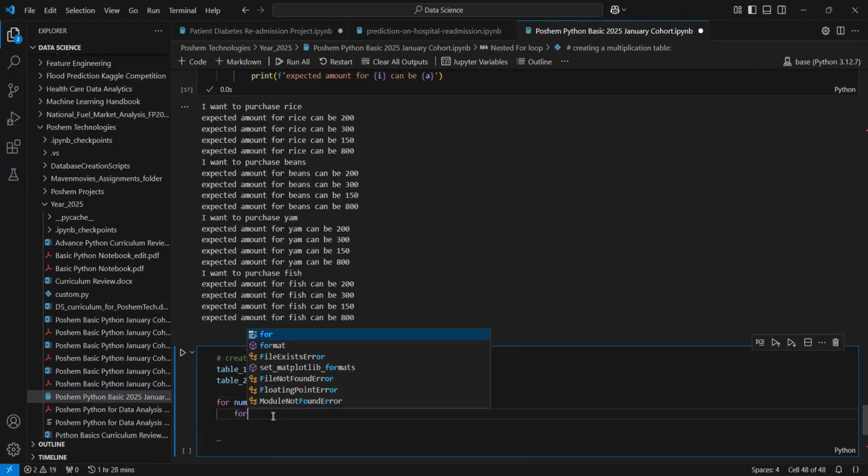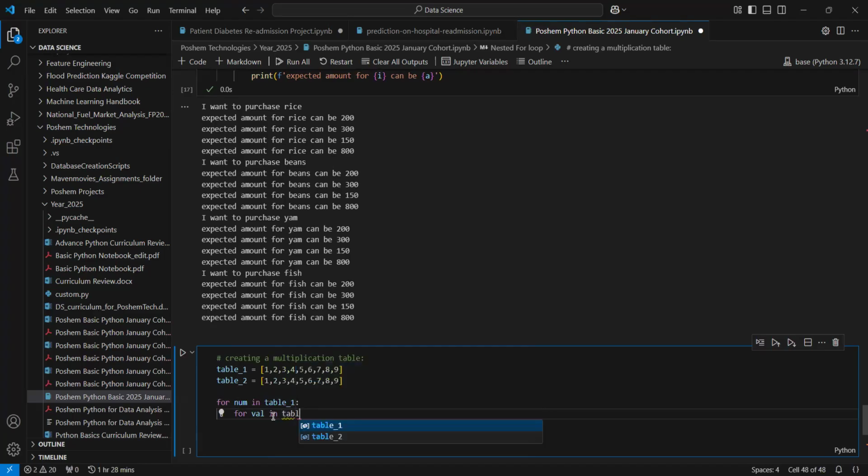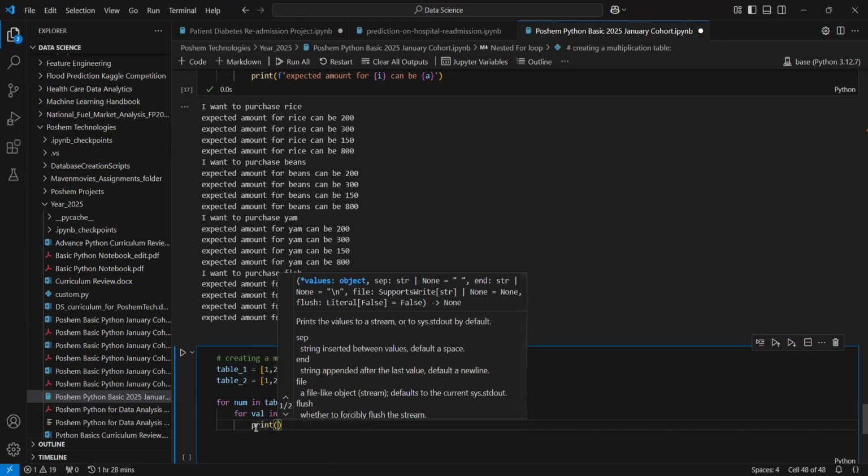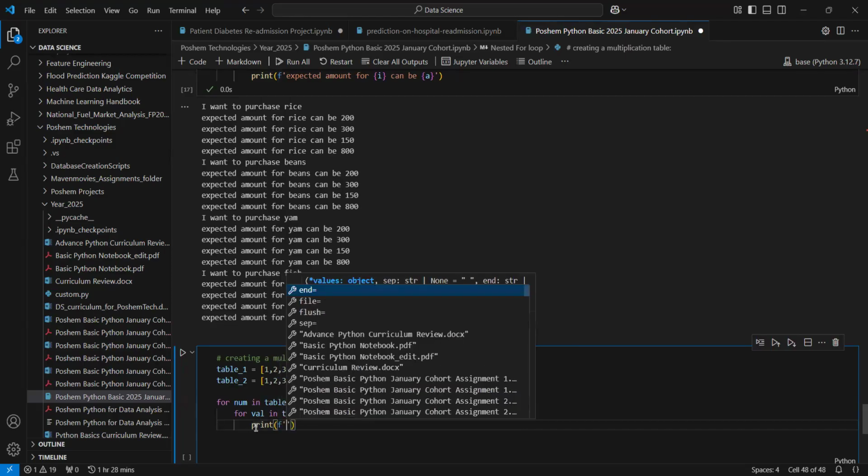Again, for value in table 2. All right. Now, what are we to do? We want to do 1 times 1, 1 times 2. Just print 1 times 1. The loop will do the rest by itself. You now do print. How do I want it to be? The f-string, I want it to be, all right, go on.